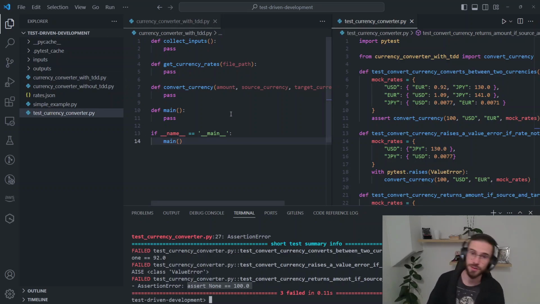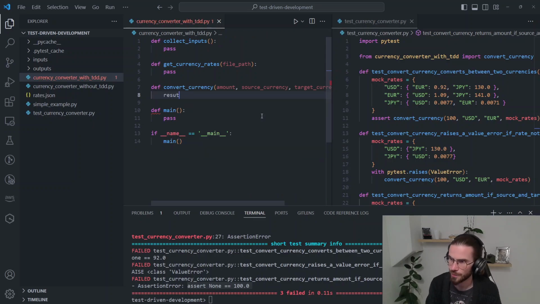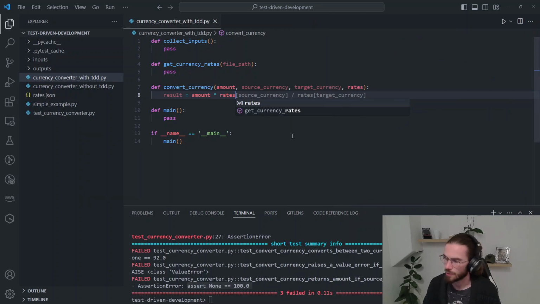Let's try and move into the green state by writing some code that will pass our tests. Let's go and write the code for convert currency. The first thing I'm going to do is say result equals, let's go ahead with amount times rate. To make this a bit clearer, I'll close that for now.